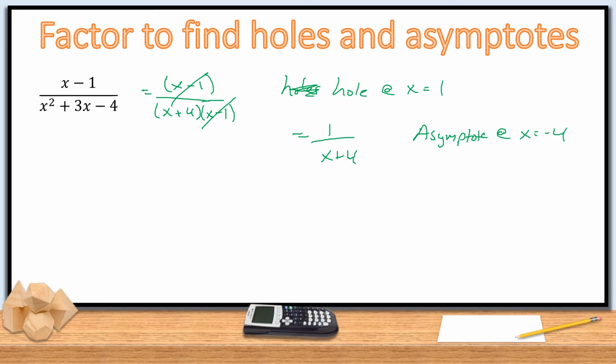All right, let's let you guys take a shot at this on your own. So our excluded values are 1 and -4, but one of them is a hole, one of them is an asymptote. So you need to know what an excluded value is, and then you also need to be able to identify, is it a hole or is it an asymptote? So asymptotes are what's left over after everything's been canceled. Holes are any canceled factors, like what is the value of x that would make that factor 0.